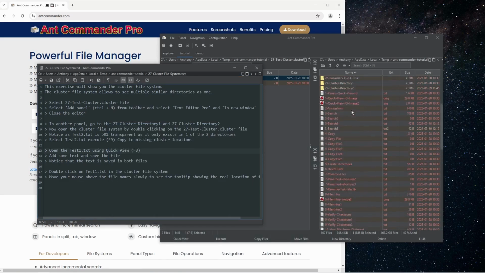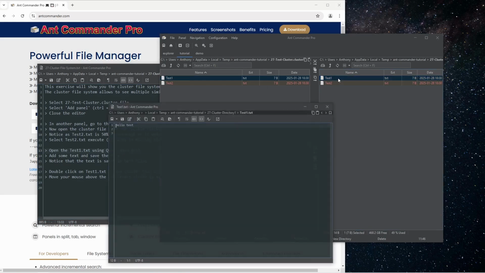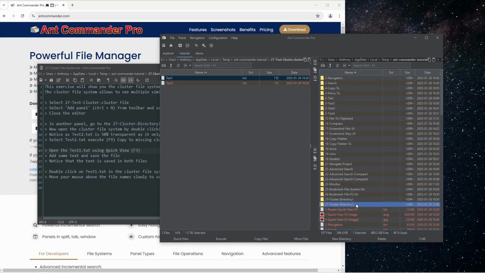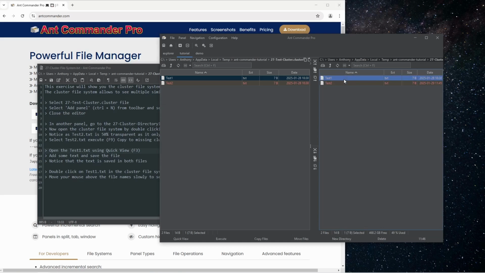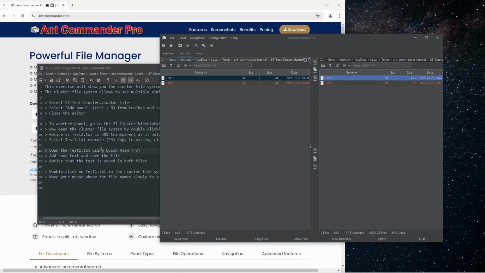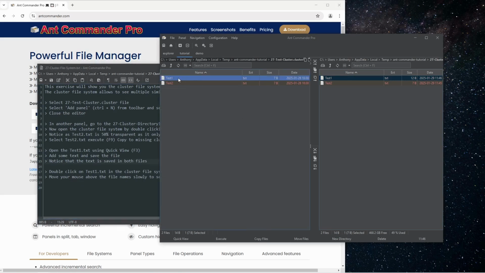Let's go in cluster directory 1: you see it says hello test, and the other one also contains hello test. When I click here, you can see it's pointing to the correct files for both.